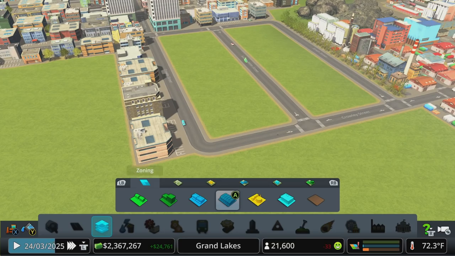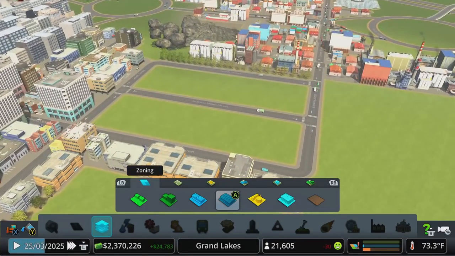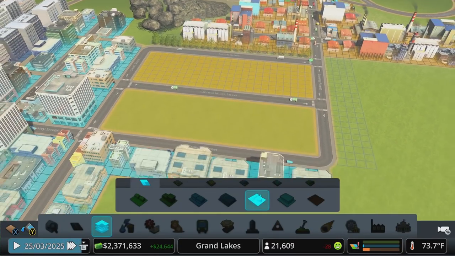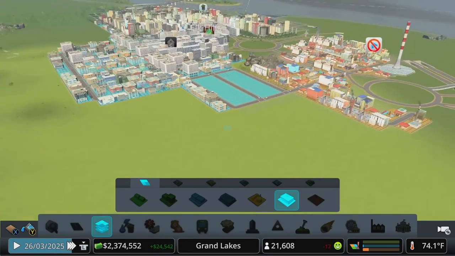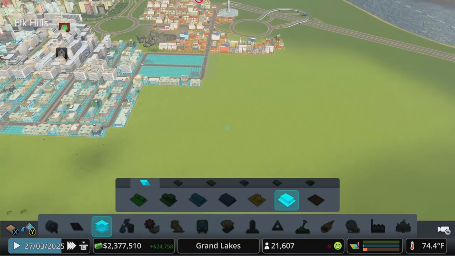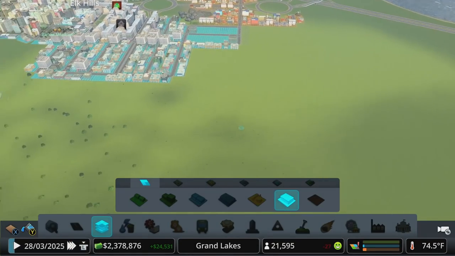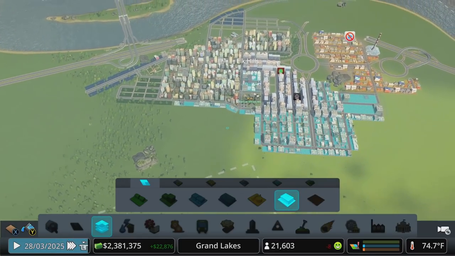All right, zoning. Let's get that next tile. Come on, why are we losing people? Please move into our town. No, not industrial. Office space. Clean, good for the environment. I'm thinking over here, another residential pocket, just to spread things out a bit.